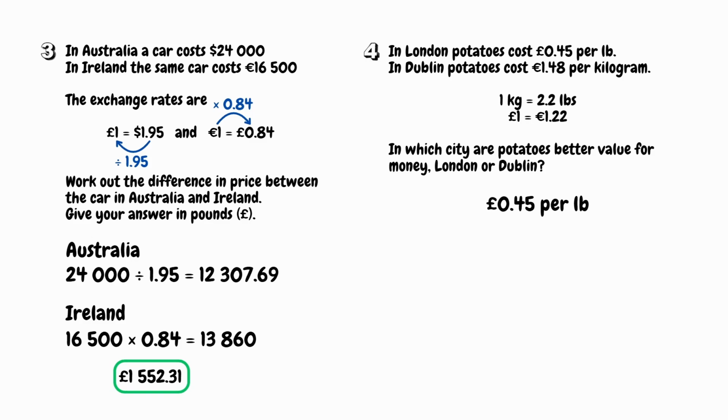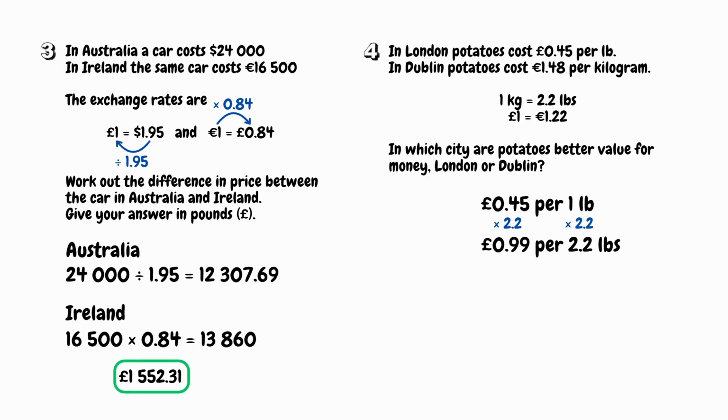So I could convert the pounds to kilograms here, but then I'd have that it's 45 pence per some fraction of a kilogram. But what I'm going to do instead is look back at this 45 pence per pound. So if it's 45 pence for every £1, how can I find out how much it would cost for 2.2 pounds? And because I'm starting with that 1, it makes it so much easier. How do I get from 1 to 2.2? Well, I'm simply going to multiply by 2.2. So because I've done that for the weights, I also need to do that for the price. So 45 pence multiplied by 2.2 gives me 99 pence.